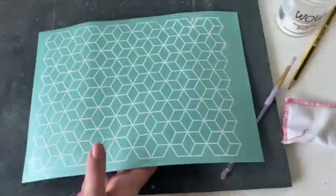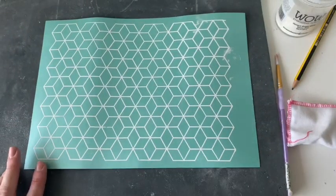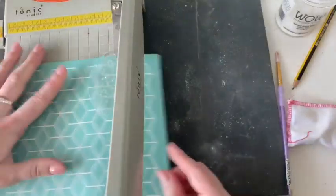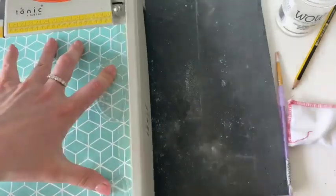Okay, so you can see how that stamp is lined up perfectly every time, and you've got that seamless pattern. You cannot see the join on there. Okay, what I'm going to do now is just quickly grab my guillotine in. I'm going to just trim the bottom down here. Pop that in there. We're going to trim off the bottom there. I'm going to trim off either side as well.